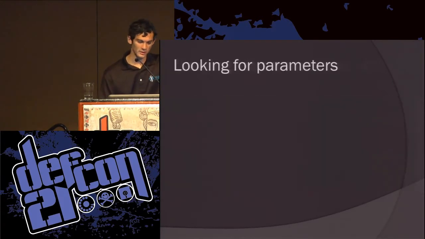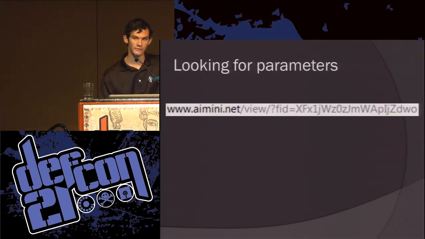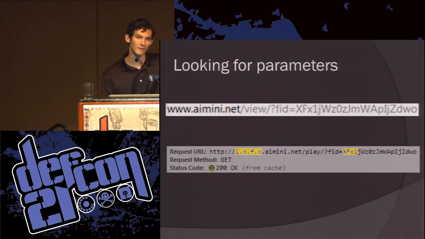The first place to look is going to be in the URL, and sure enough, it's in the URL. You're like, great, we have everything we needed. Now how do I duplicate what they did? So you go and look back at the original request, and you can see that they have this weird subdomain thing going on. And I found out with deduction that the first 4 characters of the FID are the first 4 characters of that subdomain in reverse order. So it wasn't very difficult to figure that one out. And you can easily replicate this using JavaScript, but I'm not allowed to show you guys any exploit code.